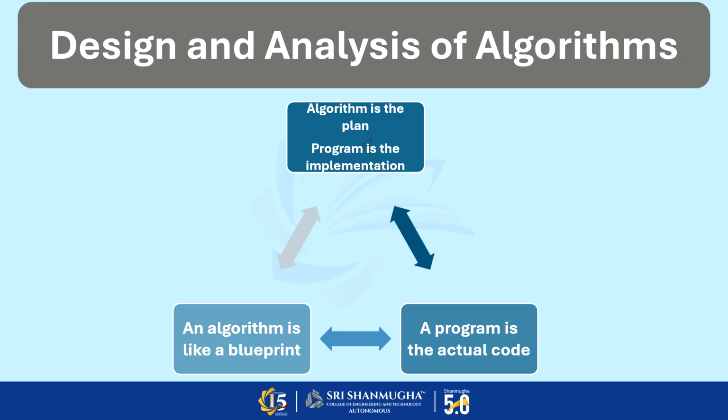So if you skip the algorithm, what will happen? Your coding will not be with a clear plan. Suppose you just imagine you are going to construct a house without a proper blueprint, how will it look? Then and there you will keep on changing, right? The plans will be changed. So that's why a blueprint is planned first, then based on that the construction will proceed. Likewise, before writing a program, you have to write an algorithm. So based on the algorithm, the program will be written.